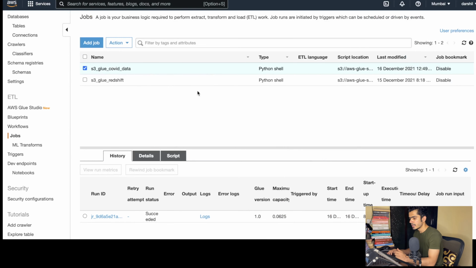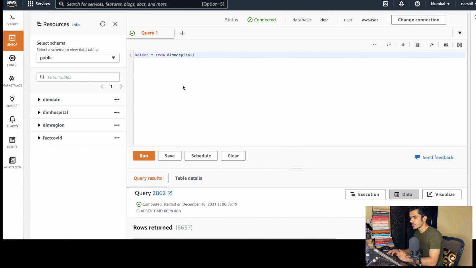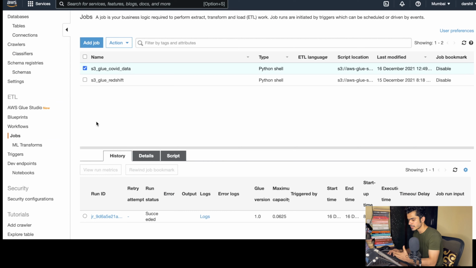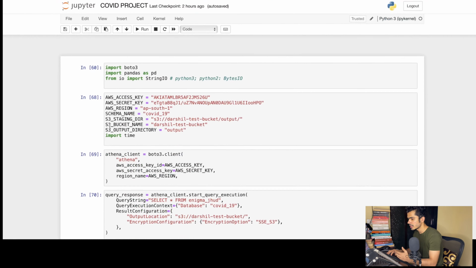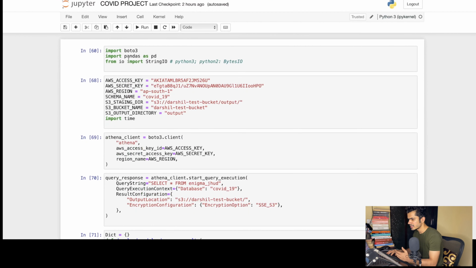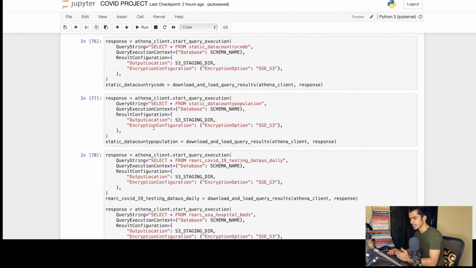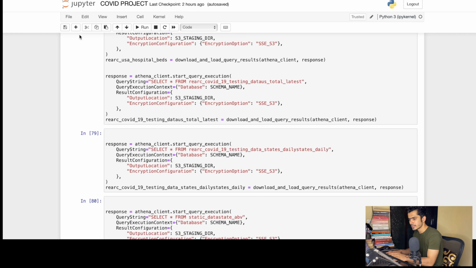So you can do that, and it doesn't matter what you use, but you also need to provide the required packages. All the packages that we are using, such as IOString, I guess these are all built-in packages, so we don't need to worry about it. So you can use these particular packages and directly deploy this entire script also.